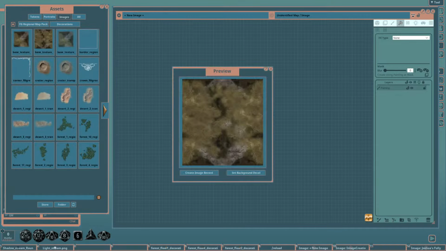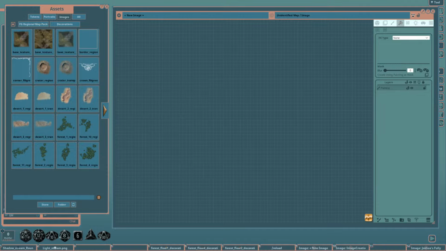So let's go in. So we can grab this base texture. Why don't we start off with this one? We'll go right into here. Again, I'm going to turn off the stroke for this because I am going to use the stroke for the water, and I'm going to show you how that's going to work there. And then I'm going to grab this and drop this right into our base texture here.